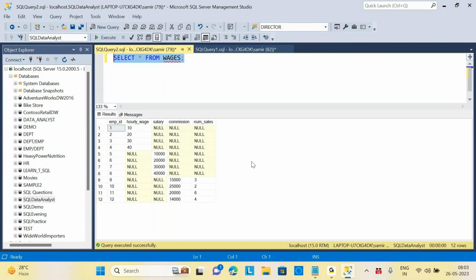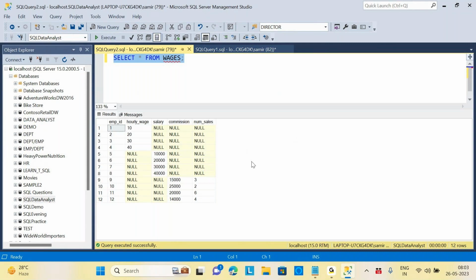So, when you're looking at hourly wages, why is there no salary mentioned? Maybe we have not decided how much salary those employees would get, so I'm keeping null there. We don't know, right? So in this case, this will be an assignment. I'm just giving you an overview. This is a clear-cut example of a coalesce function.